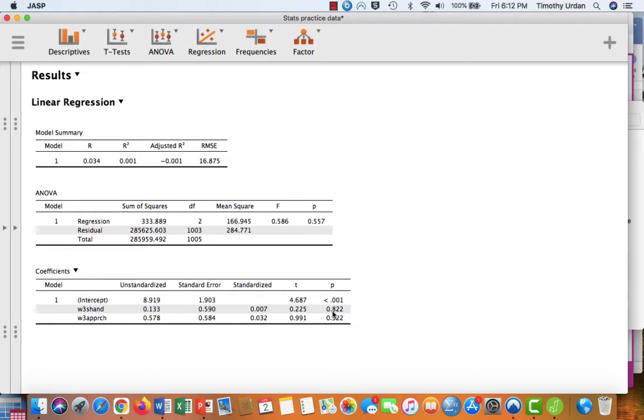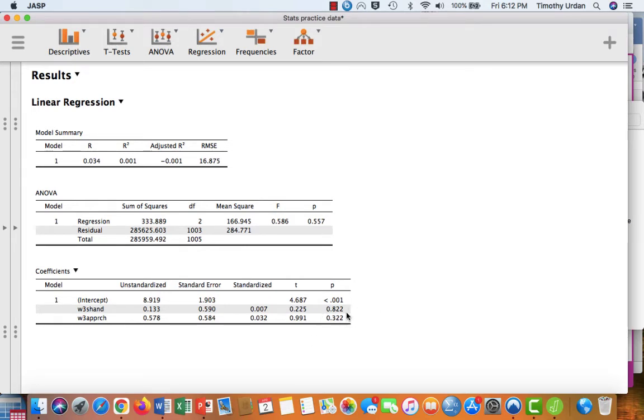When we look over at the two independent variables, we can see that the p-values for each of them are not significant. They are both very weakly related to the dependent variable.